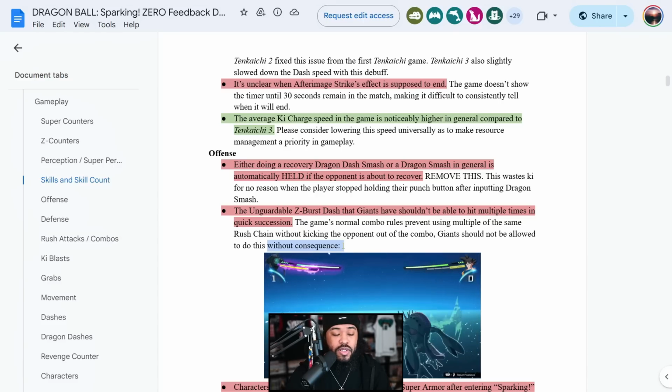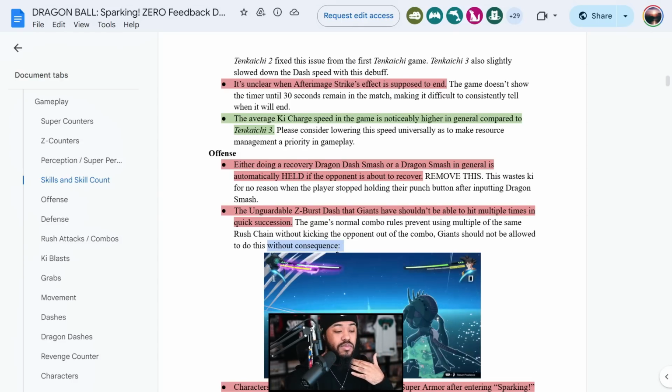I understand the game isn't going to be balanced from a roster standpoint, yeah, Super Saiyan 4 Gogeta is going to be way stronger than Hercule and Cyberman and Krillin and Yamcha and Tien, but can we at least balance the mechanics? Just a smidge? Because right now they're not balanced at all.